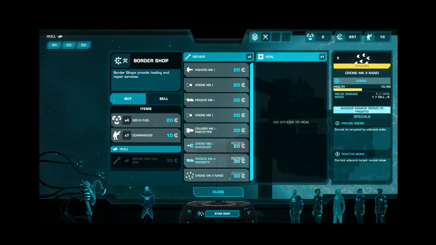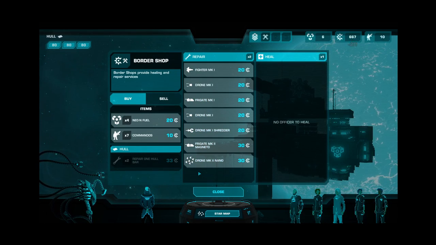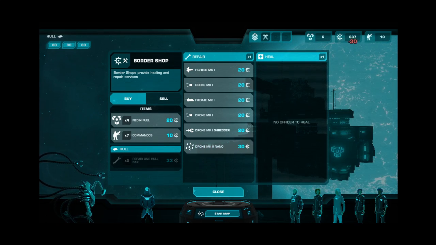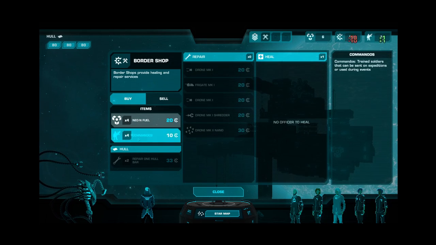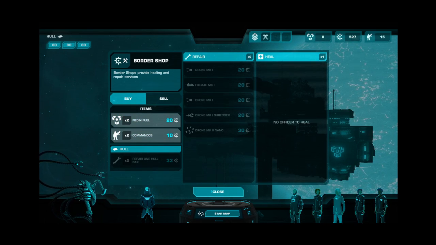Now I have three repairs. I'm going to repair my cruiser, I'm going to repair my Mark II frigate, and I'm going to repair the fighter. I'm going to buy some commandos, and I'll buy some neon fuel.